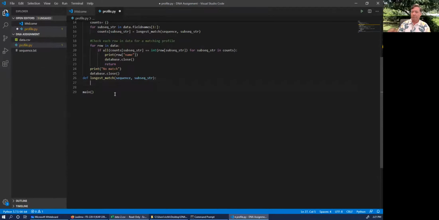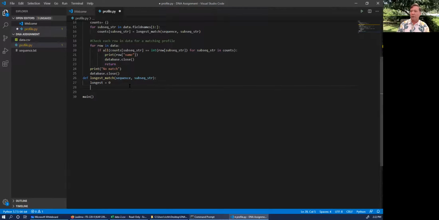And so we're going to loop, and we're going to be counting up sequential matches, so we're going to have to keep a counter that keeps track of the longest sequence in a row of a particular str. Let's call that variable best, or we can call it longest. Let's call it longest. So longest will be equal to 0.